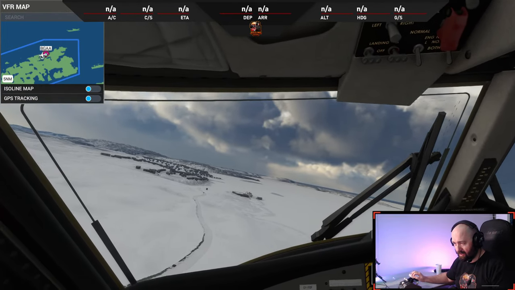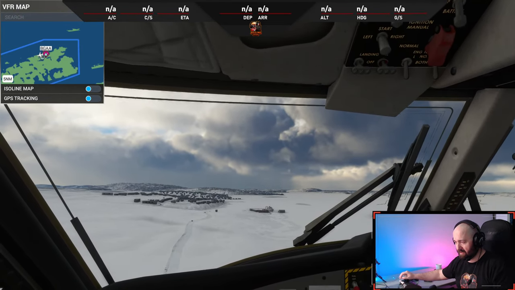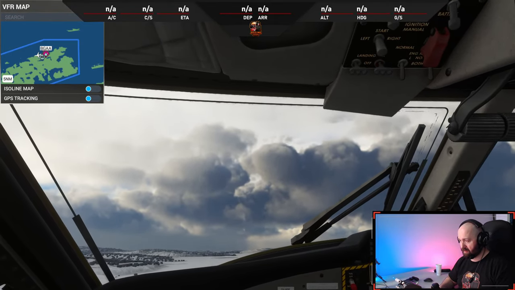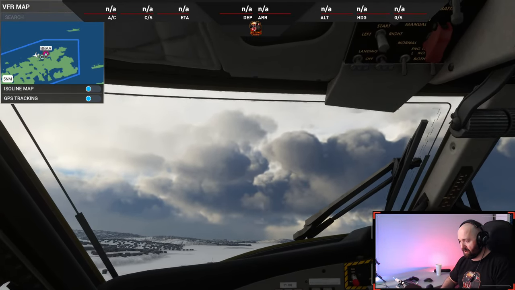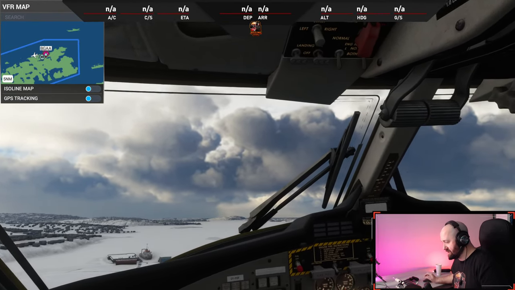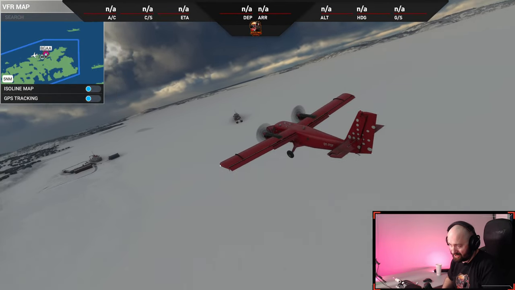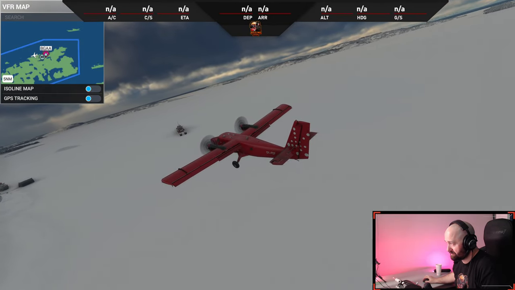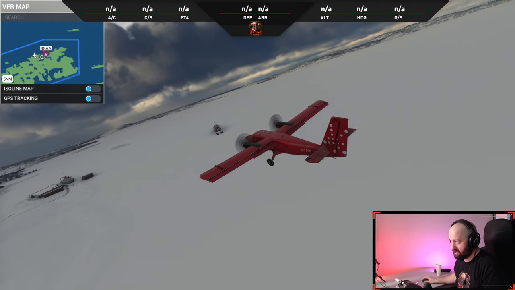Oh, this is the water. All right. Get the flaps off. What I'll do is I'll just pause it here. Just pause it. We'll just continue on. Let's just go take a look at this airport. Get the TrackIR.